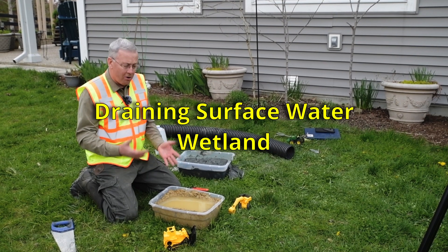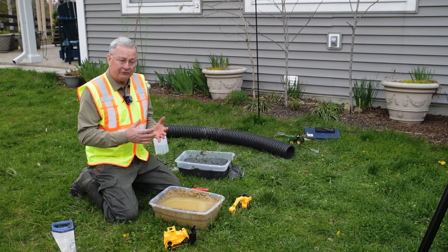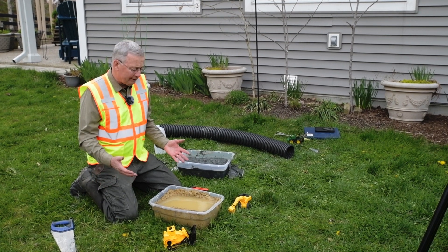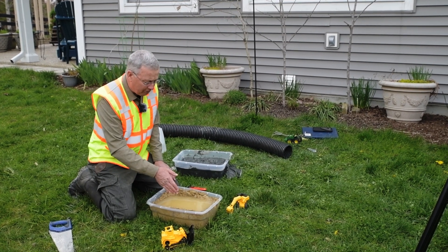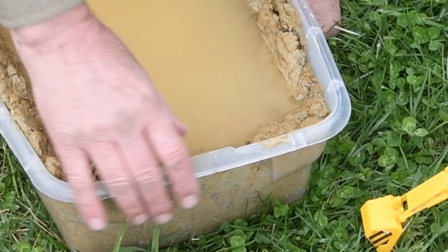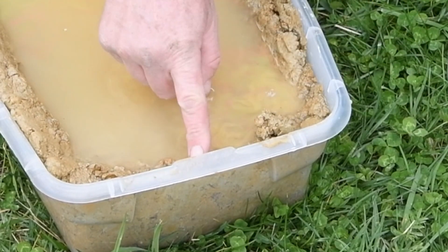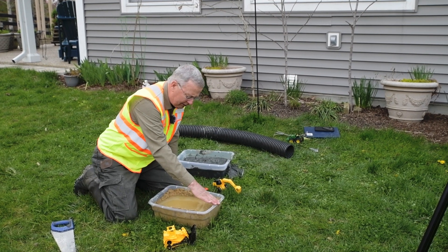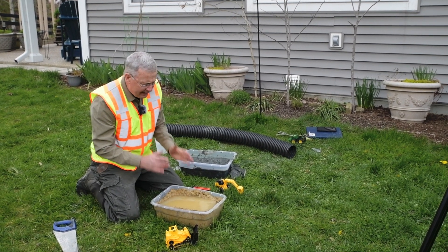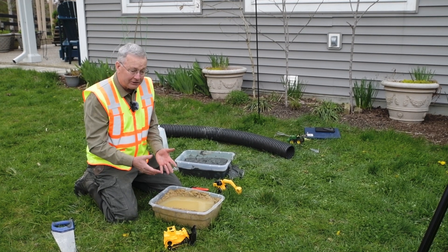This surface water wetland has water perched on the surface of the ground because there's a compacted, very dense clay layer in the basin. To drain it, we have to dig a ditch — all wetlands are drained using ditches, and the ditch has to be deeper than the deepest part of the wetland and go downhill. I can use the excavator to dig out that clay along the edge, which moves water up against the edge of the container — the natural rim of the wetland or the valley wall. But the water can't get out. With every natural wetland there is a rim that holds water in the basin, so we have to figure out how to cut through that rim with a ditch.